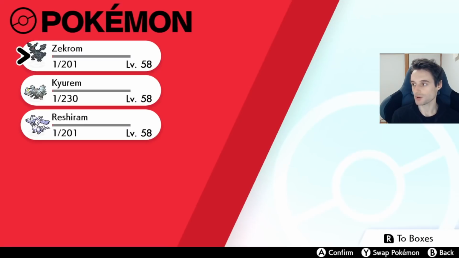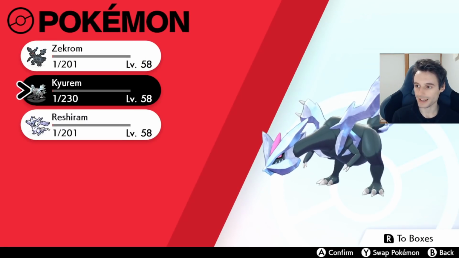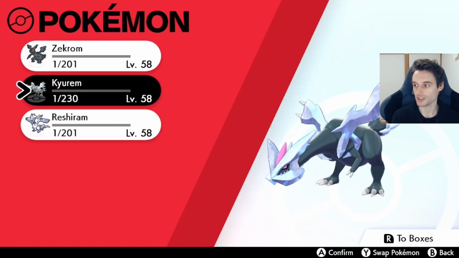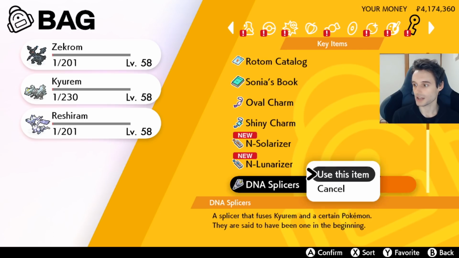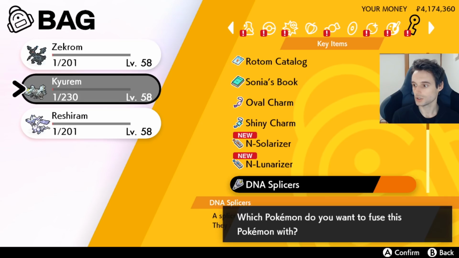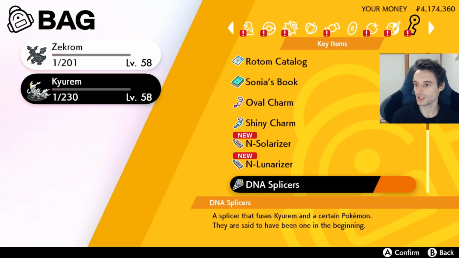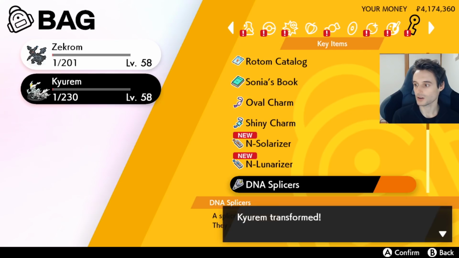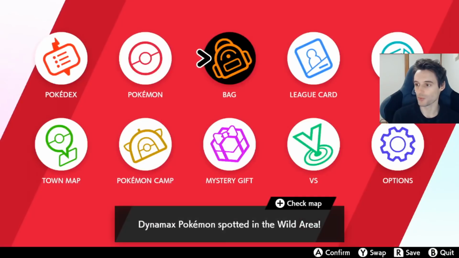So that is what you know as the merged legendaries, guys, the different forms for our dragons. We have the DNA Splicer, so we can merge these Pokemon with Kyurem to get Kyurem Black and Kyurem White from the old games. So let's go ahead and use it. Now guys, it is a key item, okay? It's in here, the DNA Splicer. Let's go ahead and use this on Kyurem, and we're going to fuse him with Reshiram first, and this is what happens. And voila! Kyurem transformed.